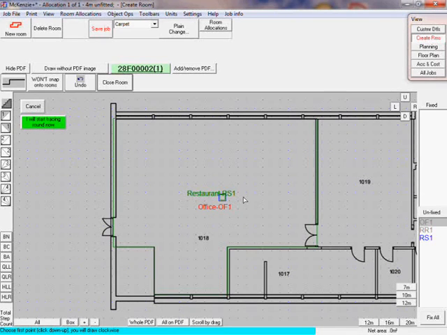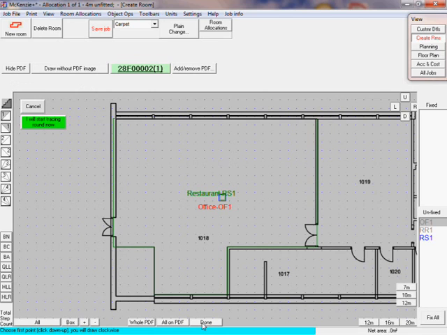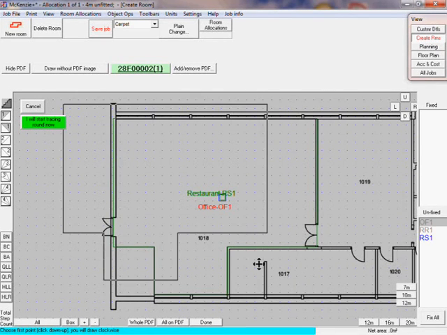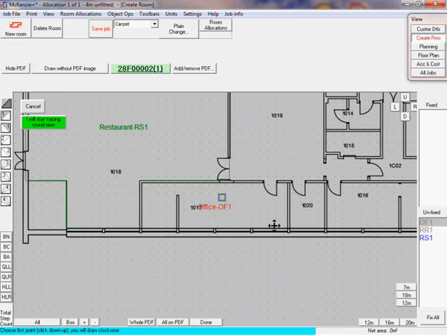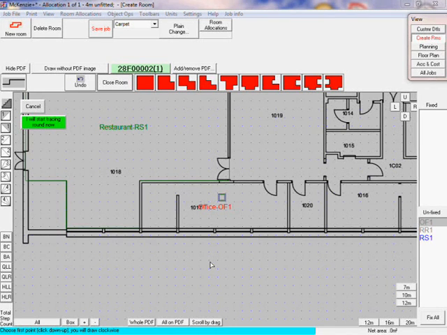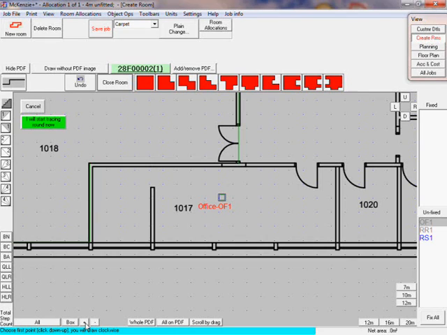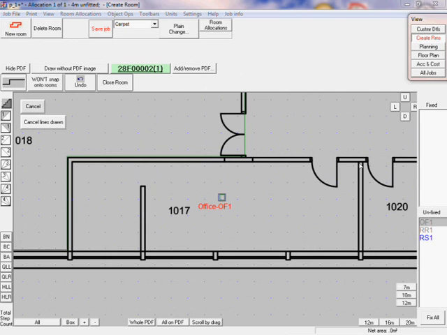Before we hit the I will start tracing around now button, we will use scroll by drag to move room 1017, the office, to the centre of the screen. To do this, click on the scroll by drag button and drag the PDF image to the left until 1017 is screen central. You may then wish to hit the plus button at the bottom left to zoom into the office a bit. Once we are happy that we have a good expanded view of the room we're about to draw, we click I will start tracing round now and trace around the office.